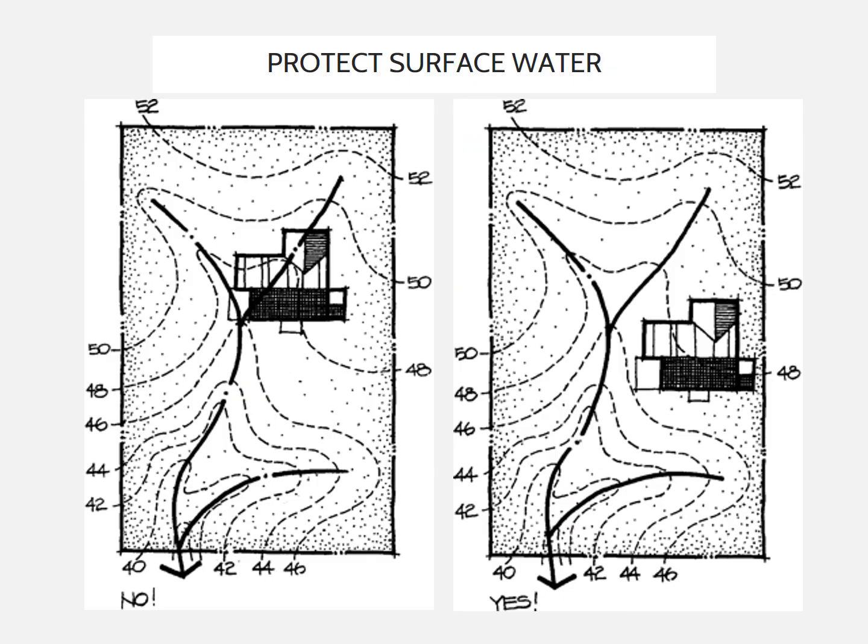Another image about protecting surface water. This is just showing the placement of this house. We always want to avoid placing structures in natural waterways and drainage ways. Even if it's a little stream that barely ever is running, nowadays you never know what's going to happen. So it's always really important to keep things out of natural waterways and drainage ways. They're saying this is the drainage way, so you wouldn't want to put a house here, whereas this is a much better site for a house.